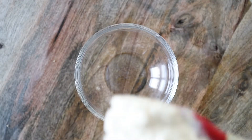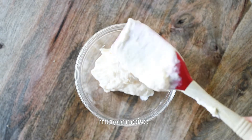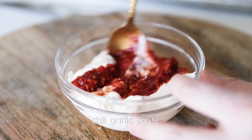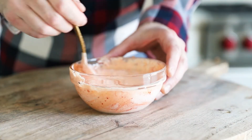Last, before we get over to that tuna, we're gonna make a quick chili garlic mayo. Add some mayonnaise to a bowl, follow it up with some chili garlic sauce. If you're not sure what this is, it's amazing — it was around before Sriracha, but if you only have Sriracha, that'll work as well. Just make sure you temper it to your spicy desire.